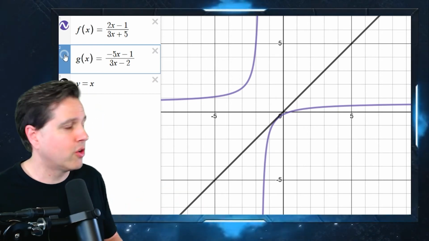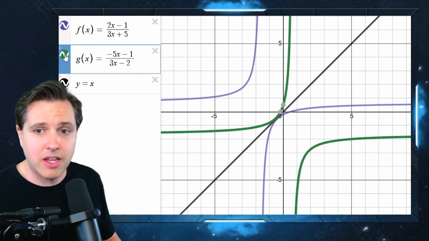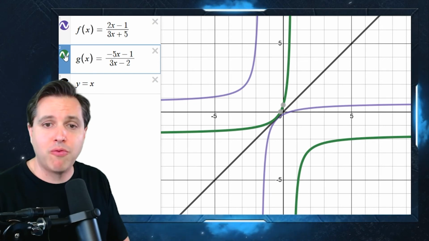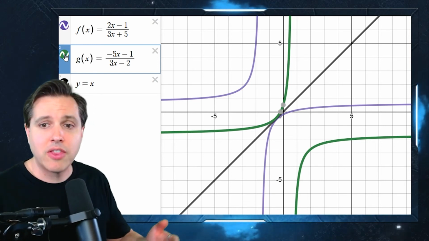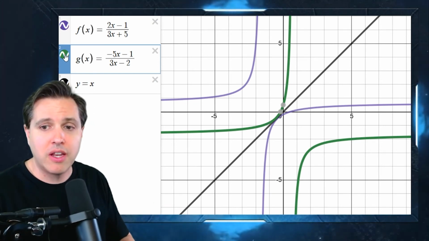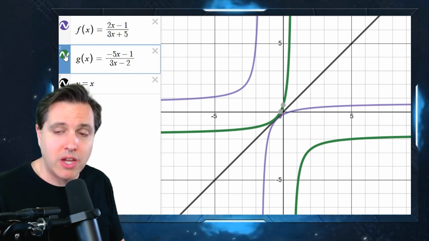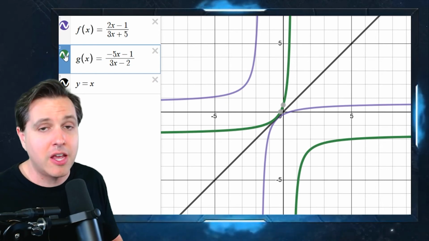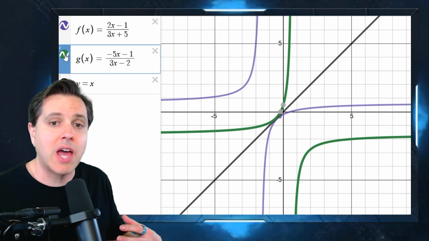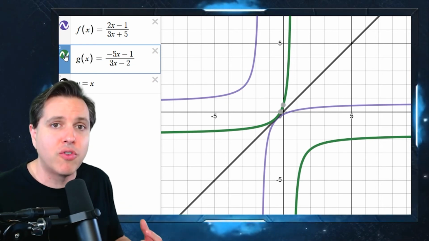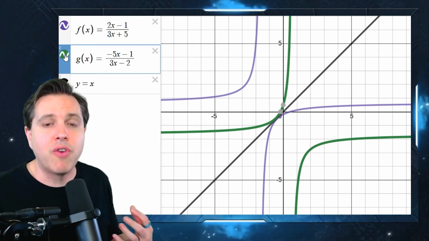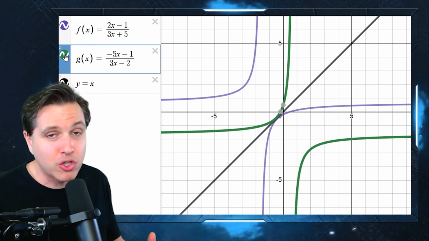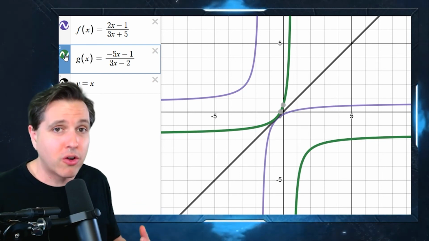Okay, so if we look at the original version and its inverse, you can see that if this was a piece of paper and we folded it along y equals x, those purple lines, when we fold it, would end up right on the green ones. And so we see that symmetry and we go, yeah, looks like we got the inverse correct. So I can have a pretty good faithful belief that this function is correct, and I can move forward with it without having to go through all the algebra that would be involved in rigorously checking it.